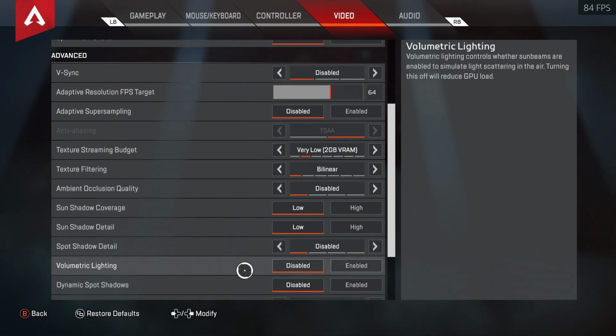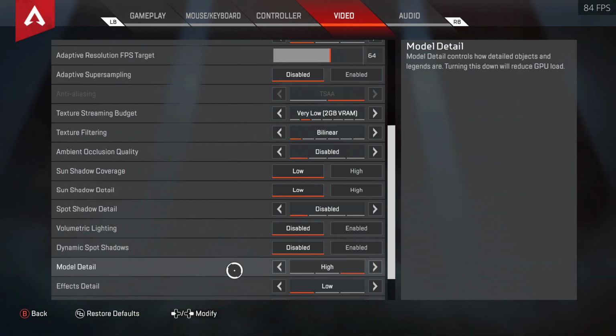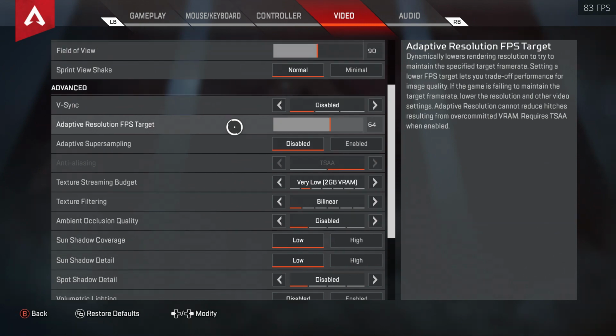Now the settings are on low or disabled, except for the model detail, which is on high, but I cannot change that. It seems to be stuck on high by default. The texture streaming budget is at 2 gigabytes of VRAM, even though this card does have 4.